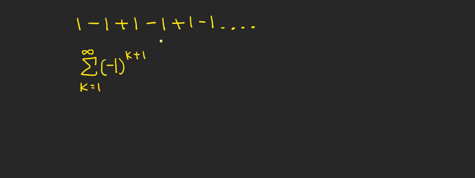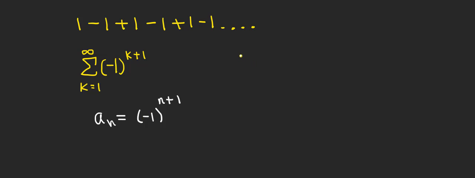Let's take a look at this infinite series. When we write this infinite series using sigma notation, this is what we get. So what happens? Can we find the finite sum? If so, then we say that the infinite series converges. If not, then the infinite series diverges. So let's first find a of n. What is our a of n? A of n is going to be quantity negative 1 to the n plus 1.